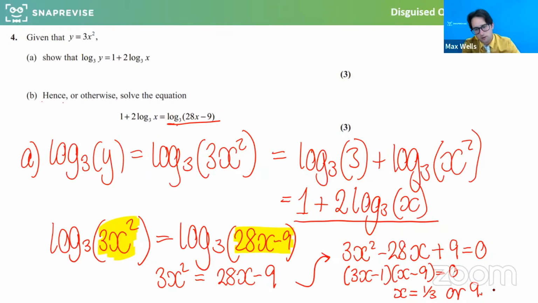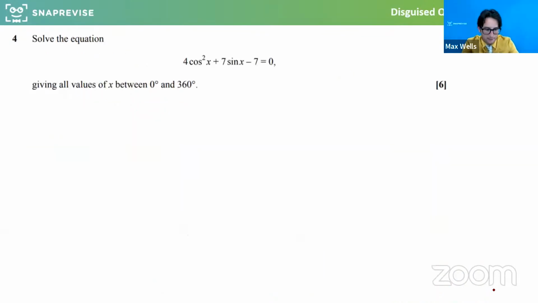Some of these marks, I suppose it depends. But is that all right? Yeah, it's actually not that bad in the end. But if you don't spot where to go with this, again, it all comes down to practice. I know people hate hearing that, but once you've seen a question like this a couple of times, you can go, right, it's only this many marks, so it's probably not wanting me to go through all this work. Is there a quicker thing I could do? Can I use the part A answer? Can I just say two things are equal to each other? That's what we need to be looking for. Right, let's do another one.